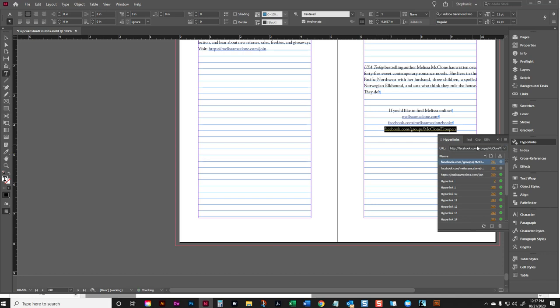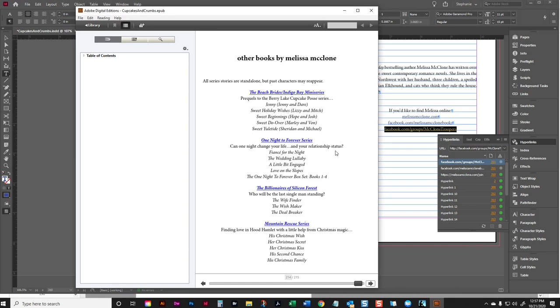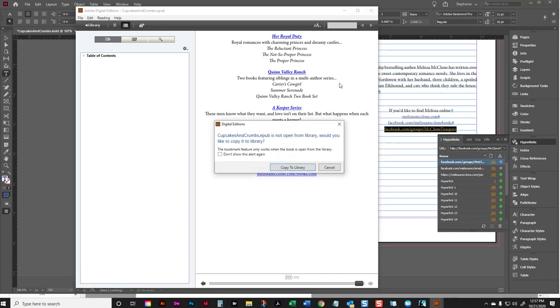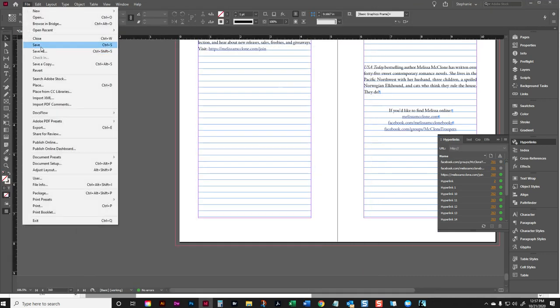And it's a lot easier to do it in InDesign than have to go in and mess with the code. So this is what I typically do. All right, so on this page, we have all her series set up as links. And that's it. And then that is a link. So we are good.